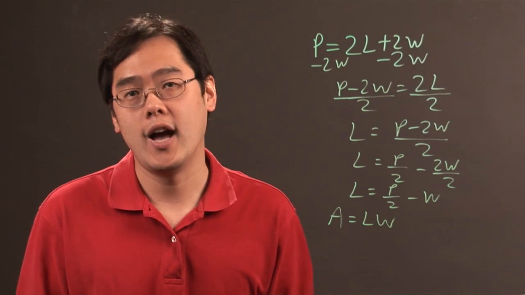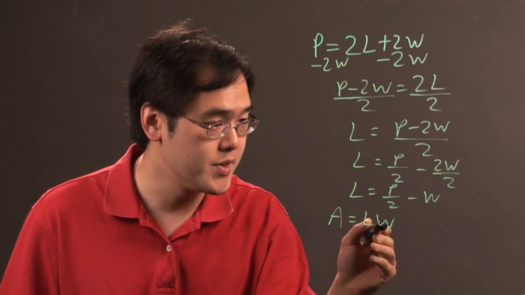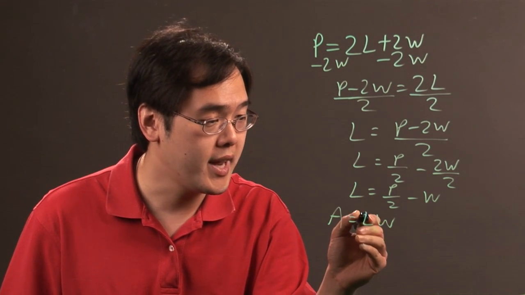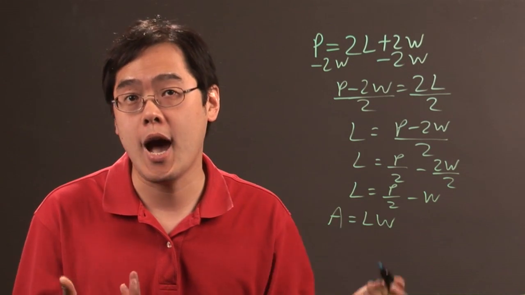Now let's just say if I wanted to solve for width, it's actually a pretty simple operation because if I want to get w by itself, I want to get rid of the l. Now the length is multiplied with w, so we go with the opposite operation.